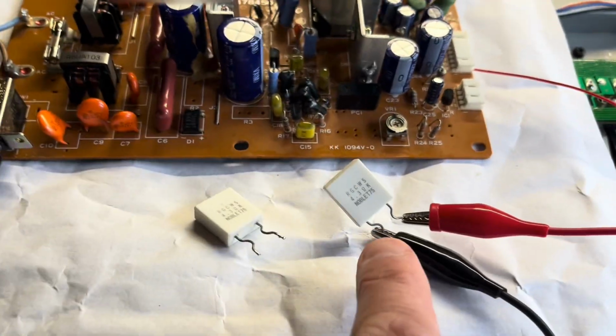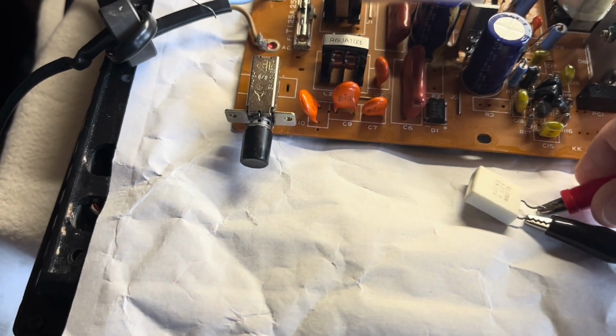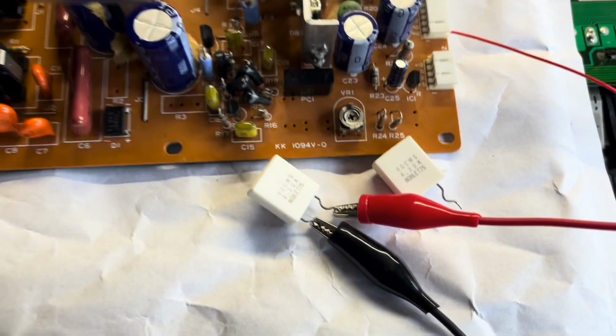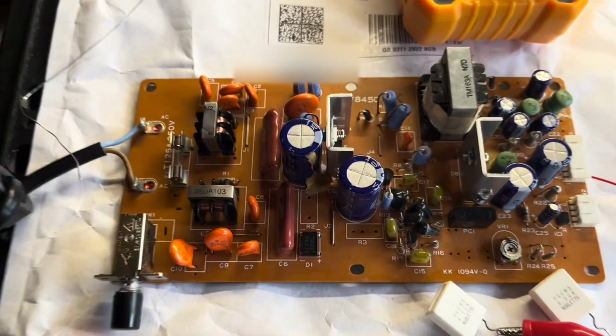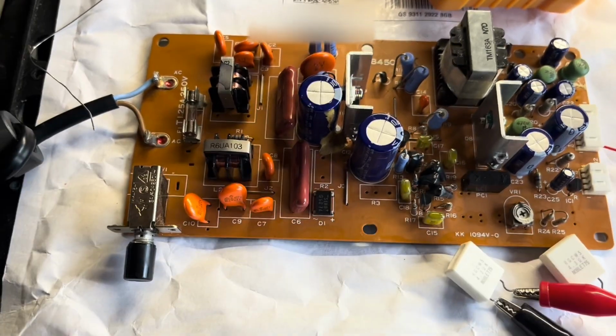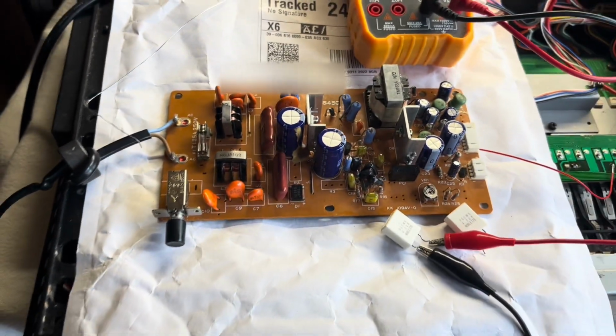But anyway, so this one, that should be 4.3 ohms and it's reading 6.3, so I don't know what's going on there, but when I change these over to this one, I need to have a stand for the camera really, then that's just gone open loop. Okay, so for sure that one has failed. That might have been caused to fail by something else going wrong, but I won't know until I get some new ones and put them in and try that, and then it might work. Hopefully it will, but we'll see.